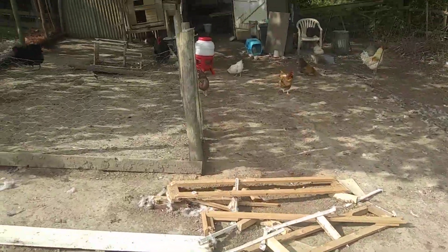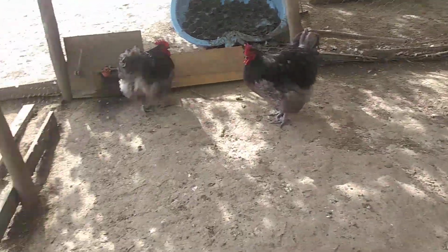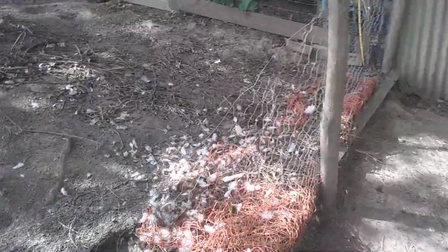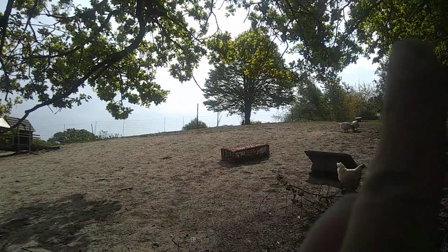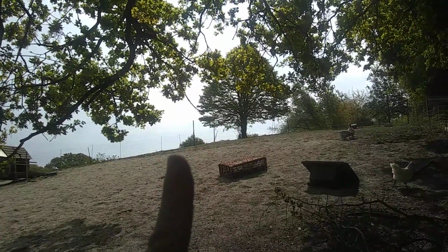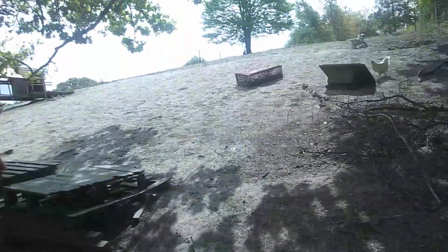Yesterday morning, I came down, and if I go in there, I can show you a bit better. So these guys are alright, they're quite happy. So yesterday morning I came down, and just here was a pile of brown feathers, but I didn't see that first. What I saw first was up there. See where that big pole is? Just there, that big pole there. That's where my entrance gate is, that's where I walk in. And just to the side of that, on the outside of the electric fencing, was carcass remnants. So the bird had obviously been killed here, and then remnants were up there.